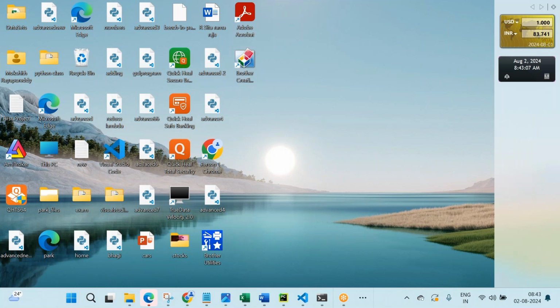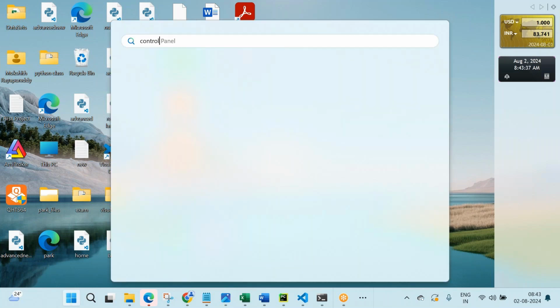I'm not sure. Let me check in control panel. Okay, no problem. Yeah, you can check in control panel. But I cannot see the other screen if you have opened control panel. There are three options actually. Now I can see it's coming up.